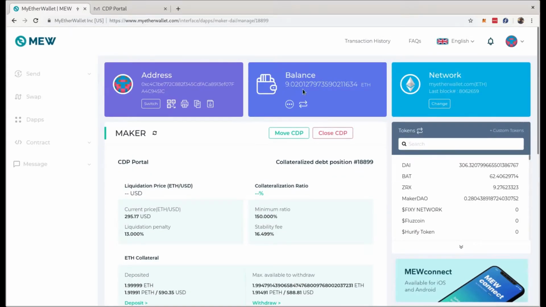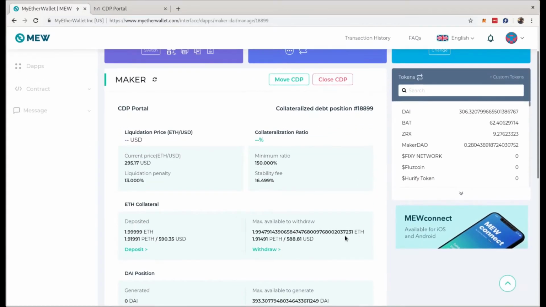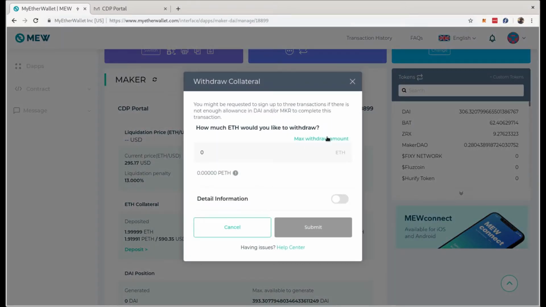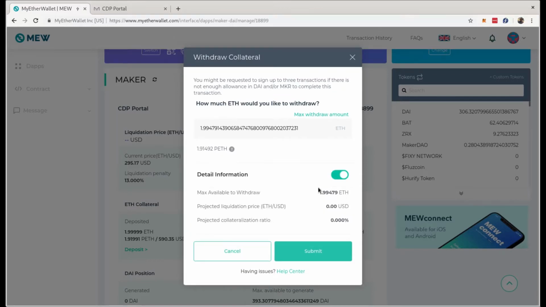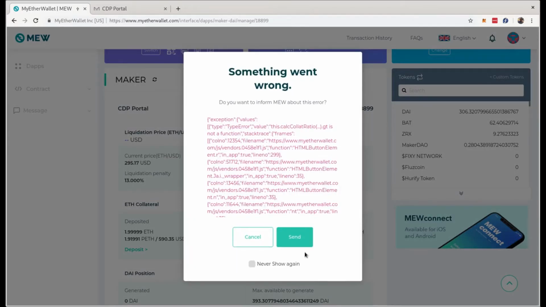So right now my ETH balance is 9. I'll go ahead and withdraw, set the max. Can get additional details here if I'd like. I'll go ahead and submit the transaction, and this is where things get interesting.